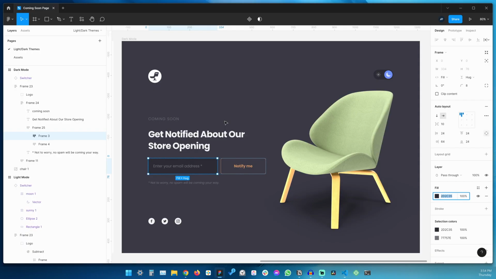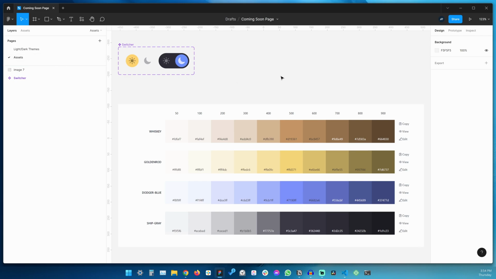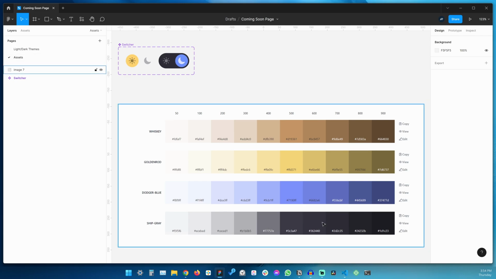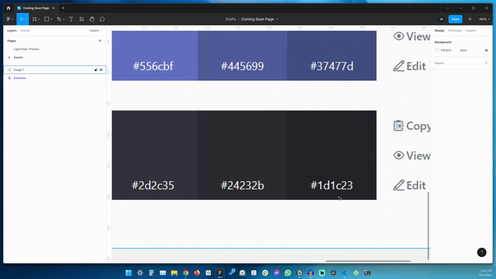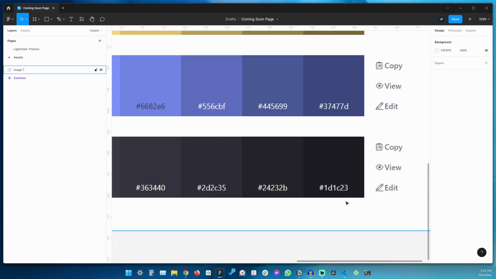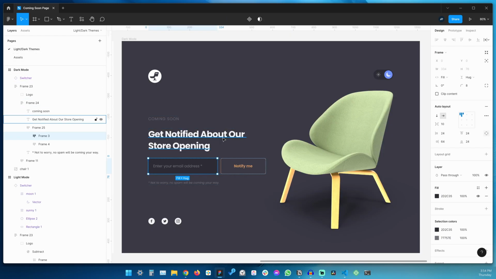I'm not grabbing these directly from the Figma document because I don't have them written here. But if you look over the assets panel, you can actually see that I made some shades and tints of the primary colors. And this is where I'm grabbing the values. So for example, this last one that we used is from right here.